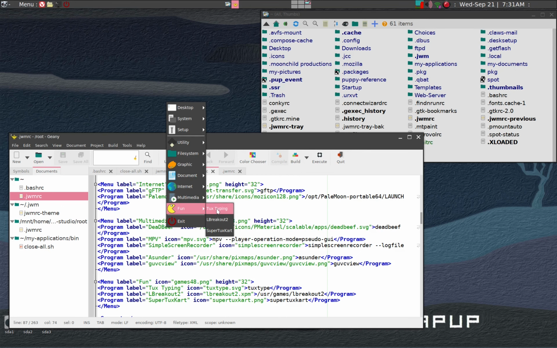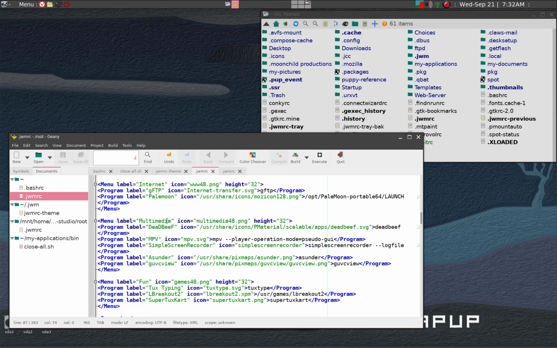That's because I have not installed these programs in this particular computer. And otherwise, these are my simplified menu system that I use, following the instructions that I've outlined before.